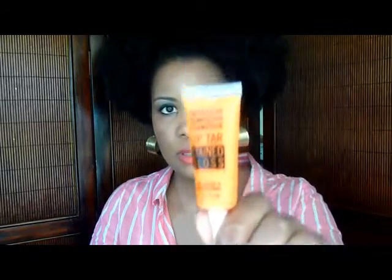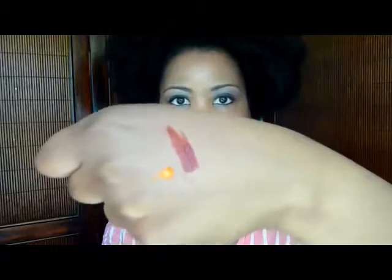The first thing on my list was the lip tars — I bought four and I bought one of the stain glosses. I was all over pink, fuchsia, and orange for some reason. I got the lip tar in the color Androgyny, so it's an orange color. You can see the Androgyny there.